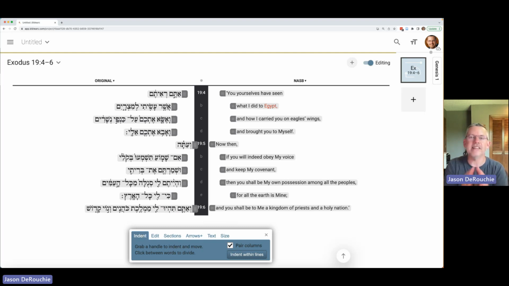Now, I think it's this use of an explicit pronoun that's unnecessary in the context, because notice we already have the plural yiktol right here. The pronoun is built into the yiktol form, the imperfect form. You shall be for me. This is not directive speech, this is part of the anticipatory speech telling us what will be if Israel meets the condition. If you meet these conditions, then this is what's going to happen. You will be to me a kingdom of priests and a holy nation.